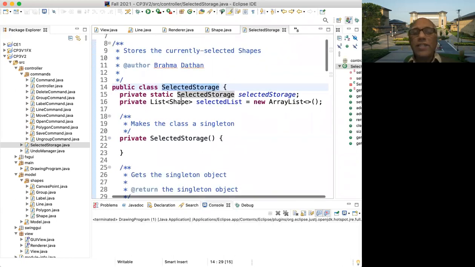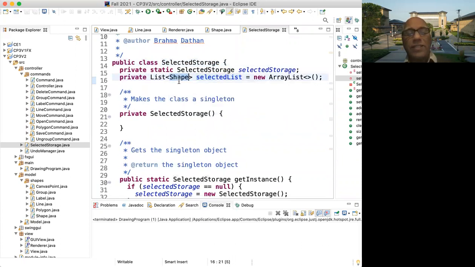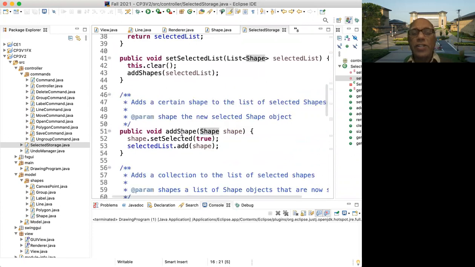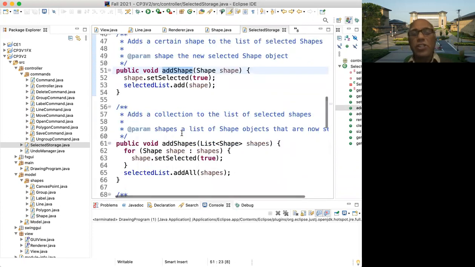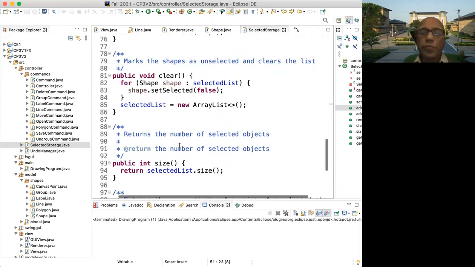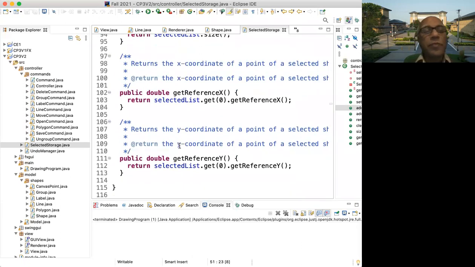All the selected shapes are stored in a singleton object called selected storage. So this has a list of all the shapes that have been selected. Right? So you can add a shape to the collection of selected shapes, or you can remove shapes. Okay, you can get the size, etc.